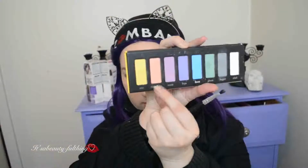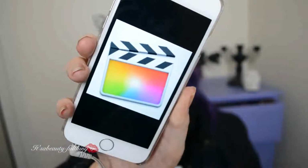The main star of the show is going to be my Pastel Gloss palette, and this is the mini brush. So I'm starting out with some of Clementine and placing this into my crease as a starting point. And just in case you missed it, this is the icon literally that I will be going by.